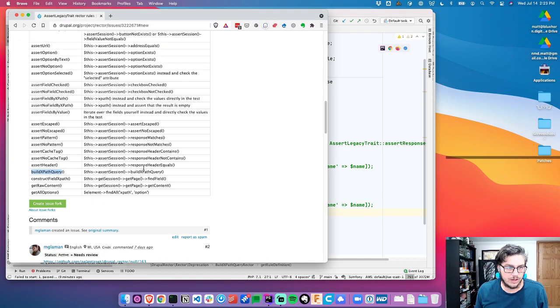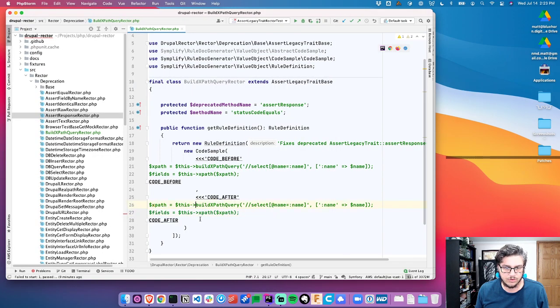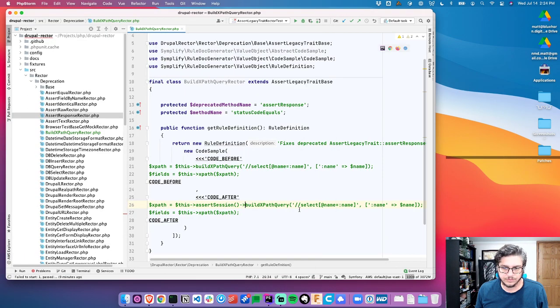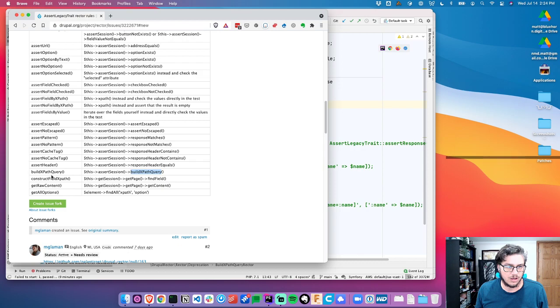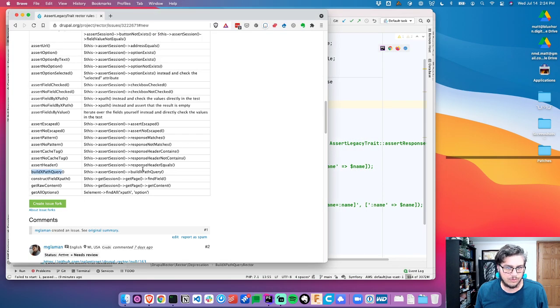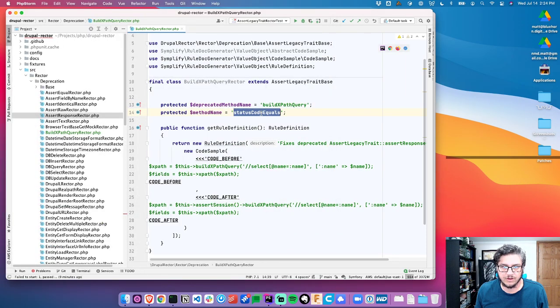Or rather, then it becomes this: assert session build Xpath query. So it moved up into the assert session. So that's really easy. I'm just doing a copy paste in case I'm missing some method there.